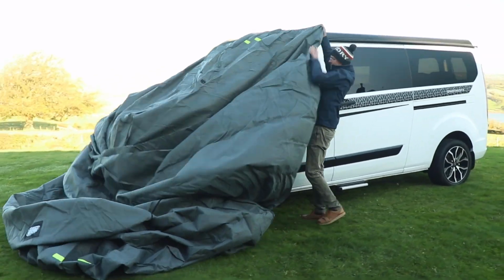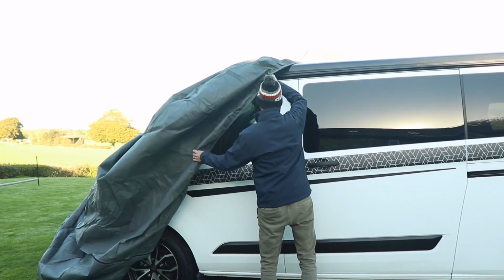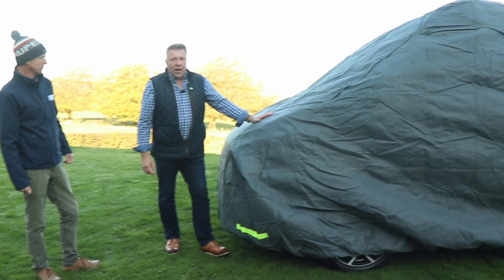So we want a cover, this one is 6.5 to 7 metres long. That's going to cover yours, isn't it? Well, the motorhome is 6.9, so is that enough, or do I need to build in wiggle room? No, it'd be fine. That means you're going to take up some of the sag with the motorhome. You'll need to pull it over, but it will fit and it will actually pull it tight. This is going to be hilarious. I don't even know where to start with this.